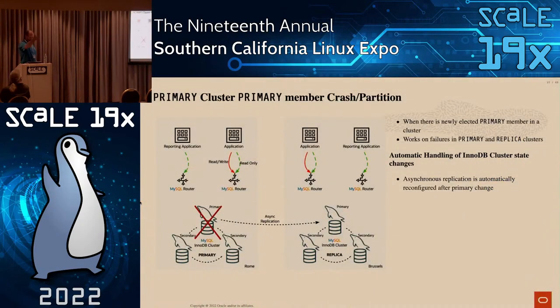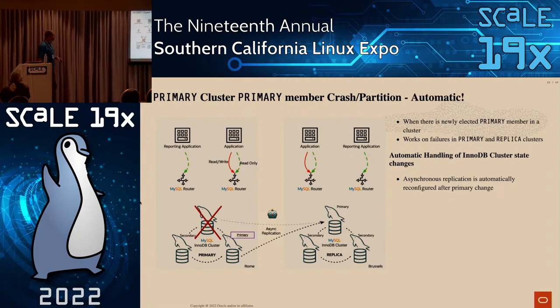So scenarios, as the person mentioned. What if something happens? Scenario number one, the primary dies. Not the whole cluster, just the primary, the read-write member. The primary member of the primary cluster dies. What happens is InnoDB Cluster or group replication will just elect a new primary. This one will become the primary, and automatically the async replication will also move to the new primary. So that's fully automatic. We had to add some features to asynchronous replication to make this all happen. You can actually do this all yourself.